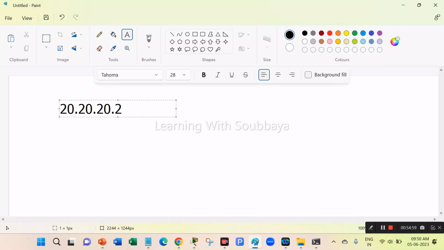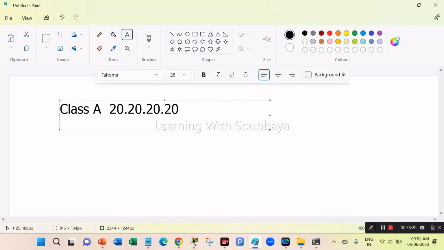Which class does it belong to? First we need to find out. Here the first octet is in the range of 1 to 126. We have to see only the first octet. This belongs to class A.